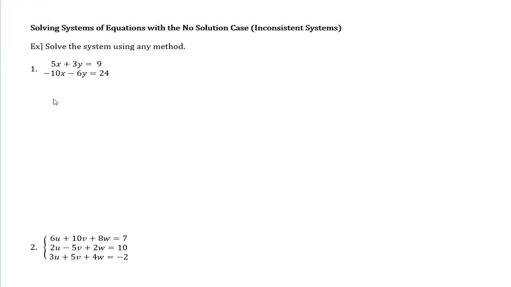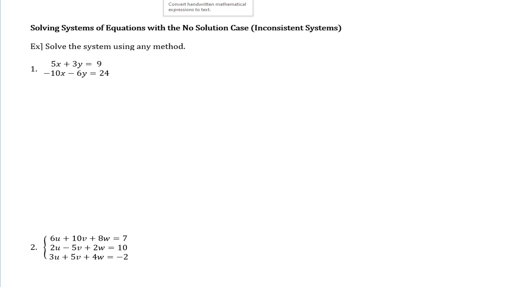Hi everyone, welcome to our video on solving a system of linear equations where we have a no solution case. In all of the previous videos we had one unique solution, and we showed different ways to solve those systems and the different methods that we had. And this one says solve the system using any method. So I'm going to use the calculator because it's probably the most preferred way and the easiest and fastest. So it's got all the positives to it.